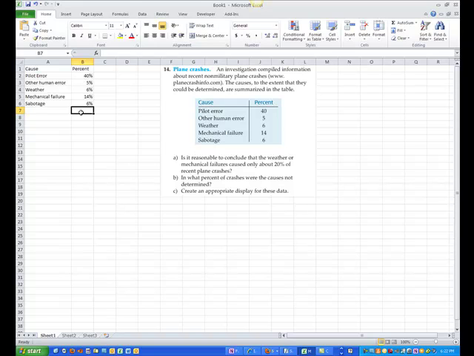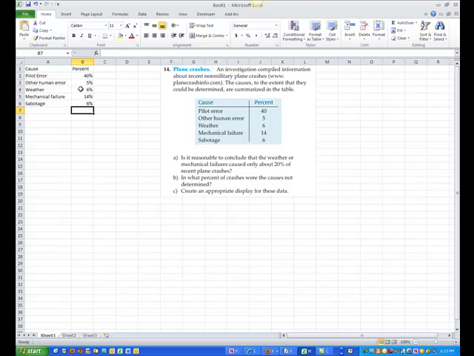Now, you might want to check first to see if this actually adds up to 100%. If it does add to 100%, then you know you have everything represented. If it adds up to more than 100%, it must be that there were some causes that were overlapping. Maybe it was other human error and weather. They both got counted in there, and so that was over 100%. That sometimes can happen. You have to just watch out for that, because if that's the case, then a pie chart's not going to be a good choice for you, because the pie chart needs to slice up 100, and so if you have that overlapping, it's not really going to make sense.